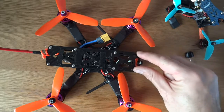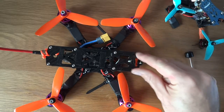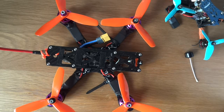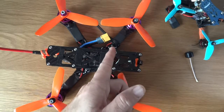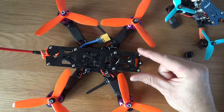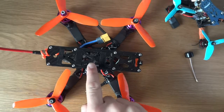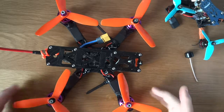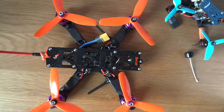I mean, obviously you could just get a 3D printed camera mount made for the Martian, but that kind of narrows down everybody's options quite a bit. So I'm going to play around with this a little bit more, but probably what I'll end up doing is just doing what I did before, just cutting the top plates here. I'll probably use 25mm or 30mm standoffs at the front, and I'll drop the back down to probably 15 or 20mm. But as I said before, these Martians fly really well.